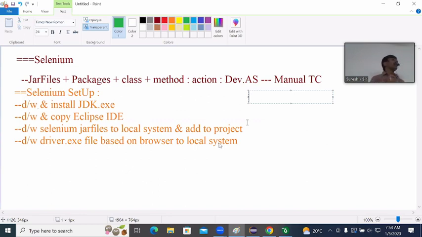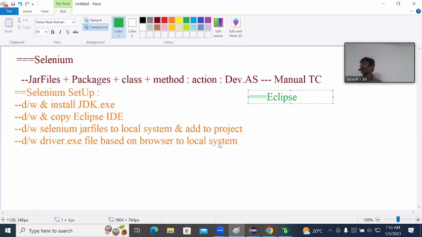While working with Selenium also, for doing this programming, you are working with the help of Eclipse.